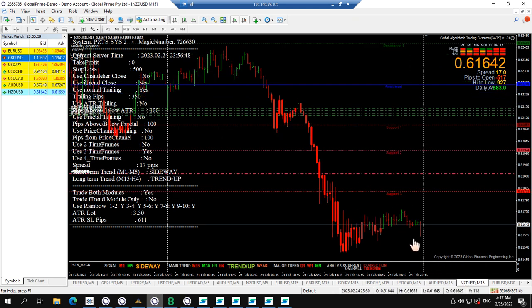Same thing for the New Zealand. A massive amount of orders was triggered here by 4 of the systems. And now I want to talk about this. While this moves in our favor, the same thing could happen and all 4 trades move against us. This is why we say this is a risky strategy. But we balance it by lowering the risk per trade to 0.01. So yes, just as this moves in our favor, it could also move against us.